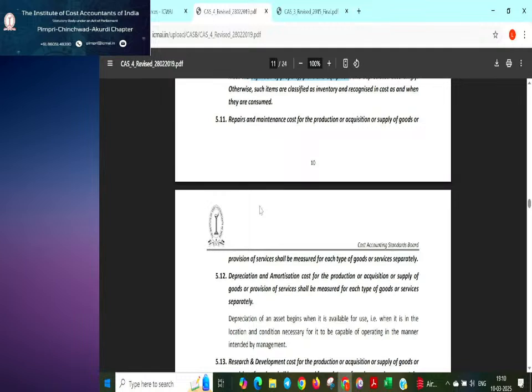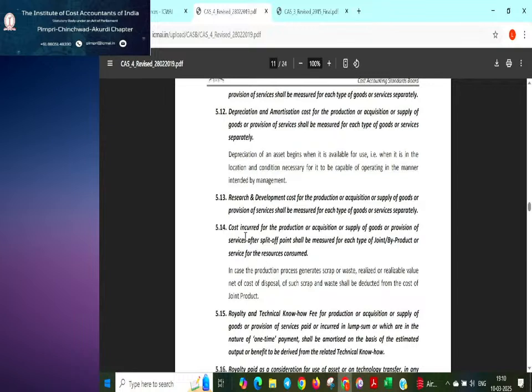Depreciation and amortization is also done. Depreciation in case of tangible and amortization in case of intangible goods. And then coming to R&D cost incurred for the production or acquisition, in case, till the split-off point. So do you remember what is the split-off point? Split-off point means up to that point both products get produced the same. But after the split-off point, the processing or the procedure differs from one product to another, where you can individually identify the cost. Till one level it is the same. After that you can easily identify. They are going to go through different processes. So that is what the split-off point is.